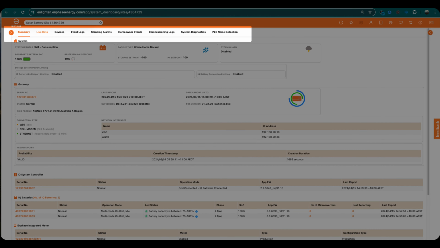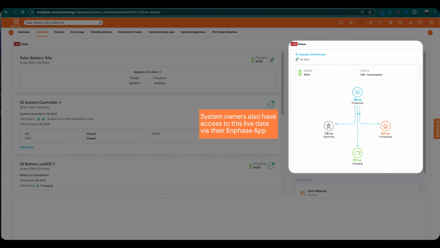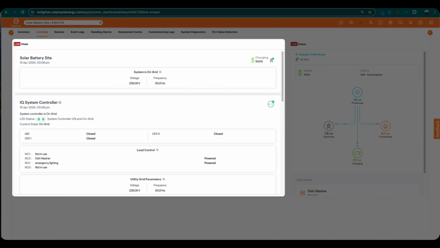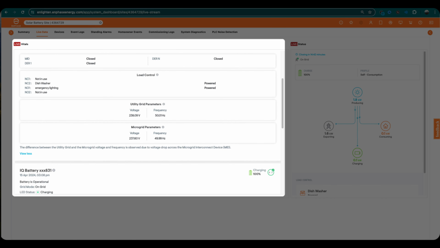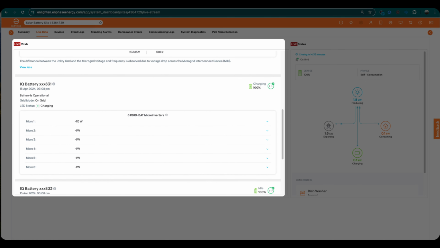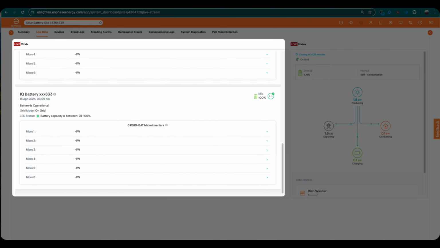I will now move through each tab at the top of this screen. Here is live data, and this screen displays live real-time information. System and device operation and grid status are also visible here on this page. This is actually my preferred page to open because it has helpful information for a quick overview on how the site is performing. Scroll down to see battery microinverter status and power readings.